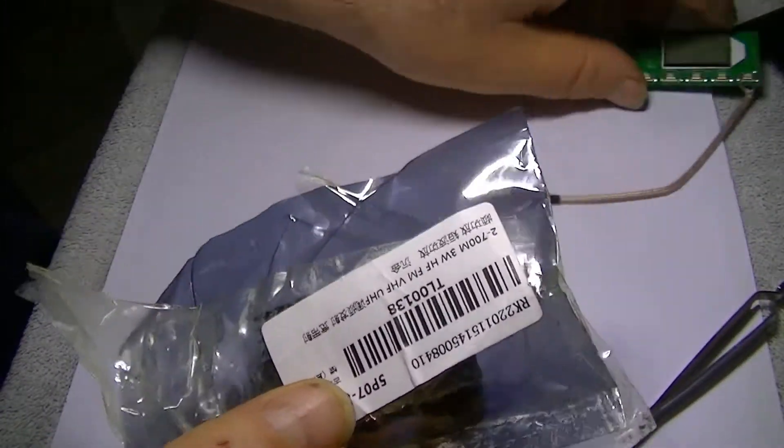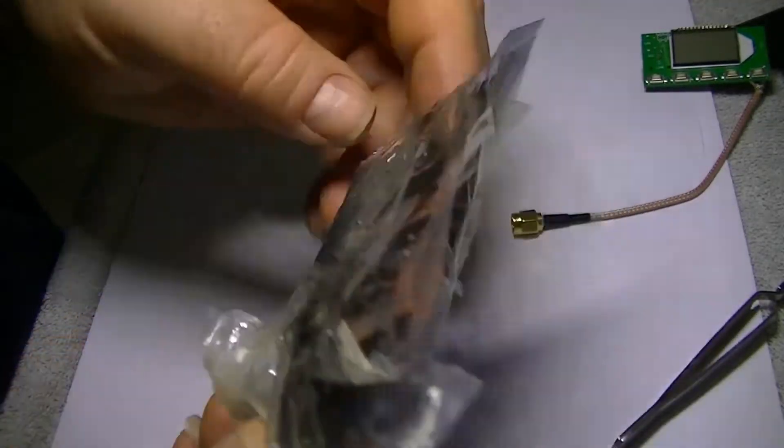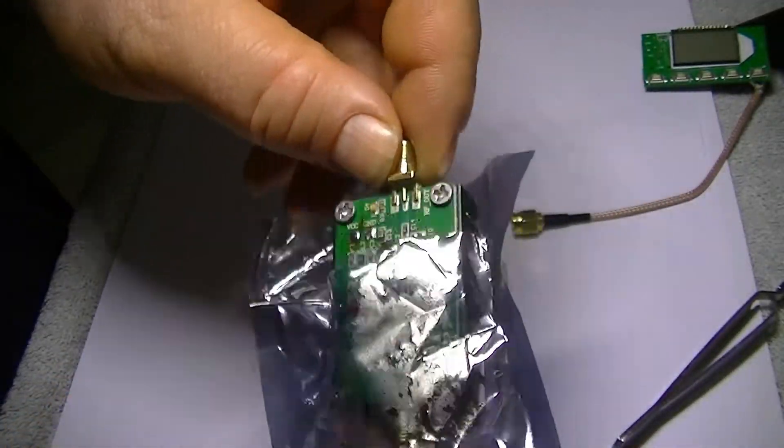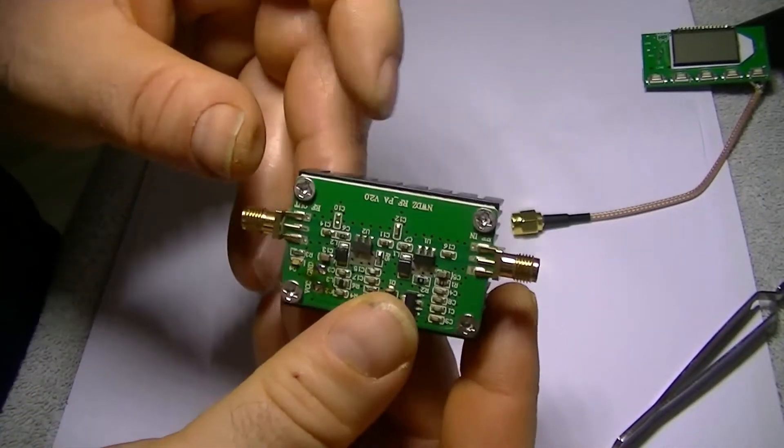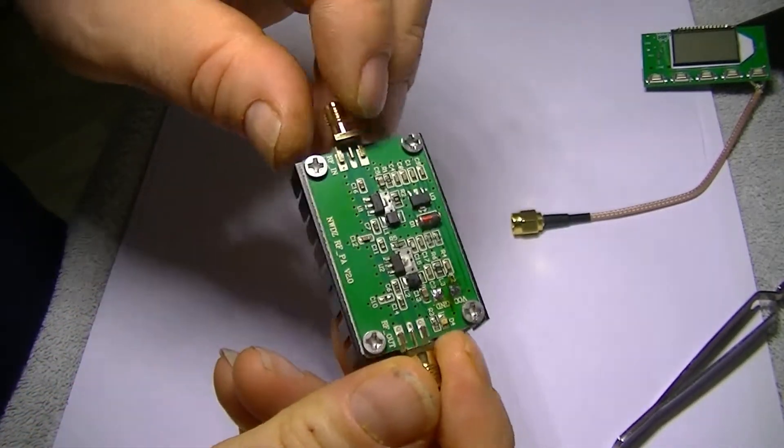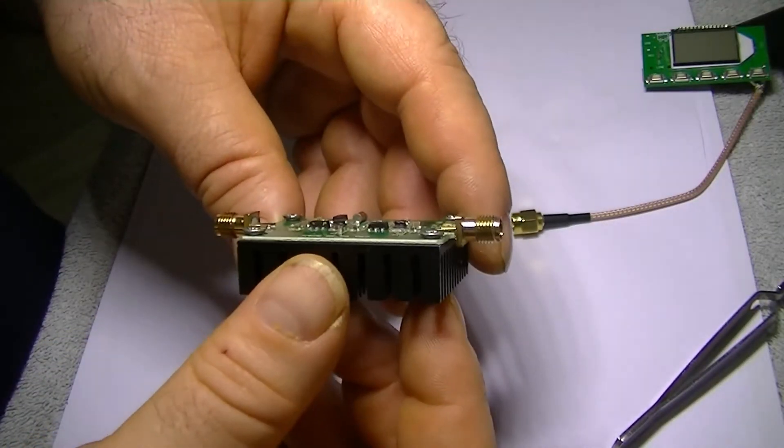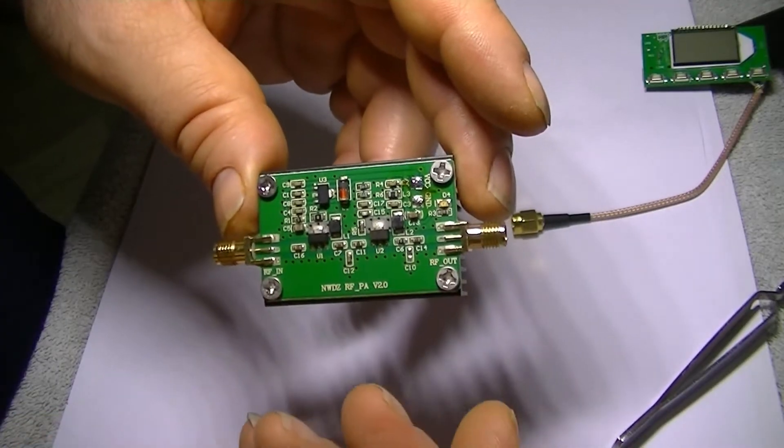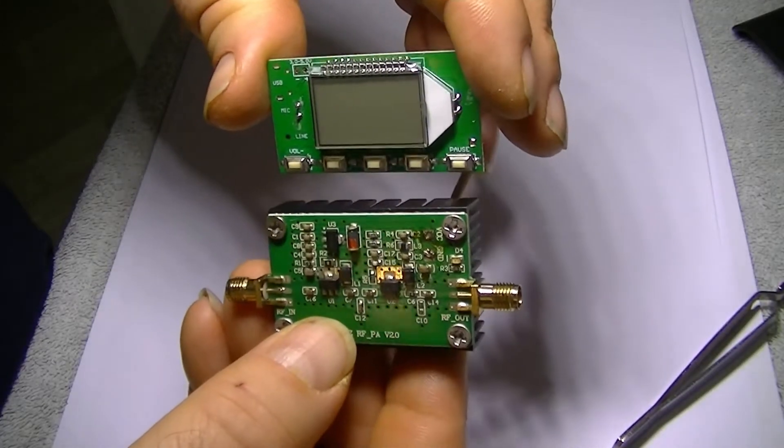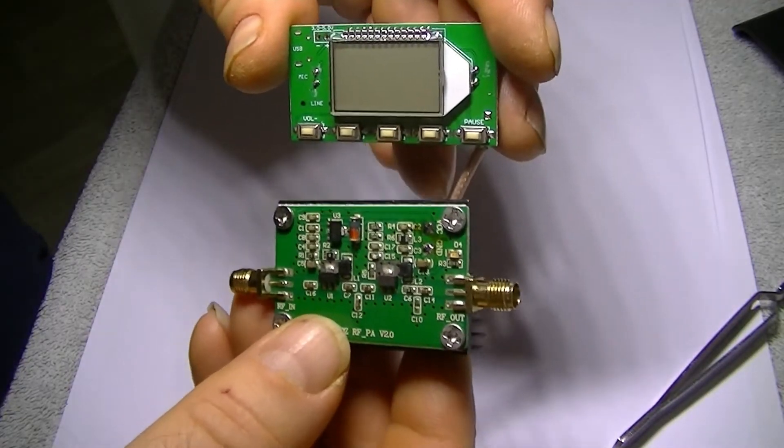So what we need now is the RF amplifier. It's quite a small amplifier actually, I was quite surprised when this came in the post. There we go, it's a tiny little RF amplifier. It's got a heatsink, so if you are using this at maximum power, say 14, 15 volts, 3 watts RF output, you're definitely going to need a fan on it because it will get hot. So look at how I compare to this, it's a similar size to the transmitter, isn't it.